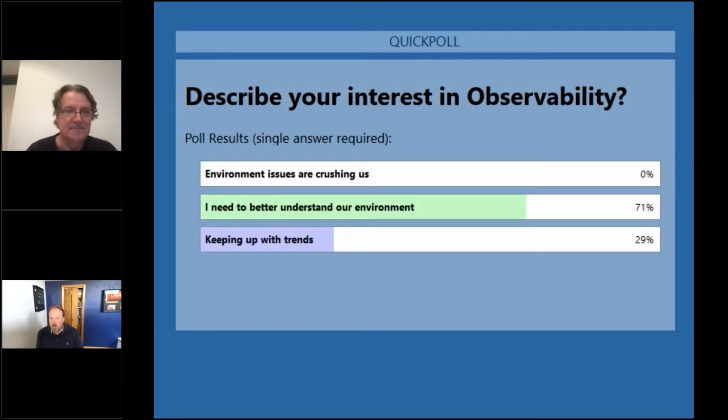Yeah, so this is about what I expected in terms of distribution. Most people have their environment in pretty good shape, but always interesting to understand that. So we can get into that more later.